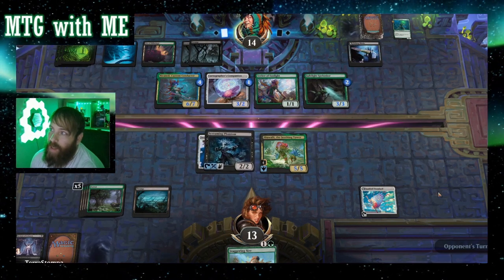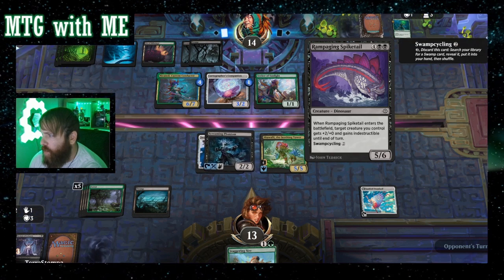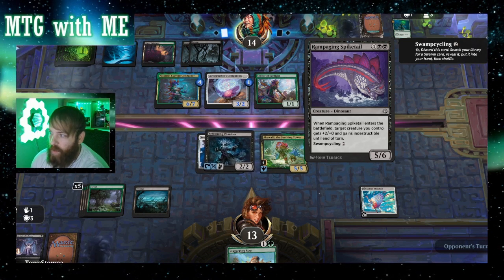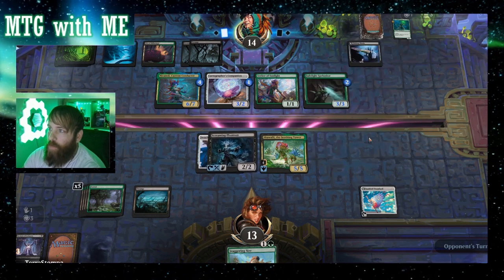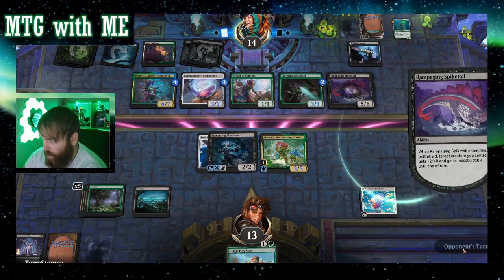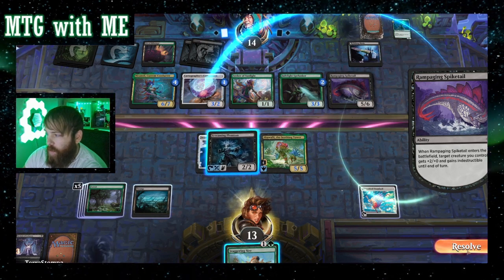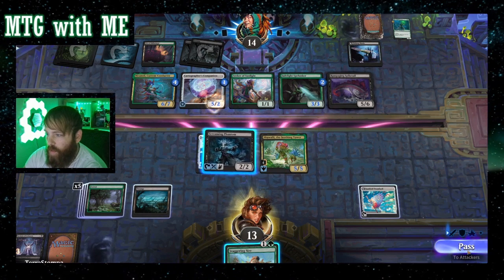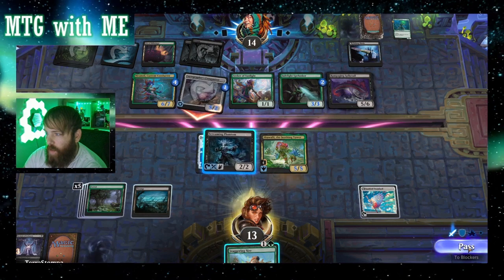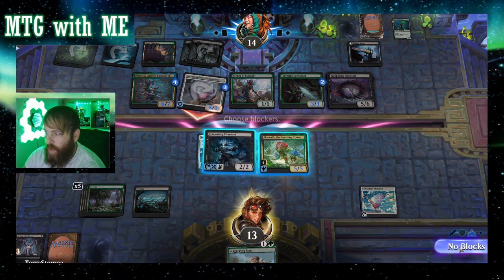14 to 13. I need to somehow create a better board state. And they've got a spike tail, 5/6 or 6. They can hard cast that. And a creature will get +2/+0 and indestructible. That's going to be a problem. Yep. That will do it. They gave it to the 5/2. And they're just swinging with the 5/2. I'm just gonna take the 5. Go down to 8.